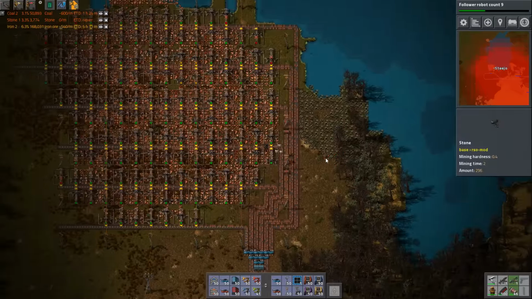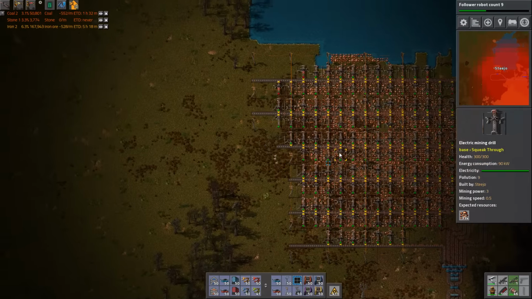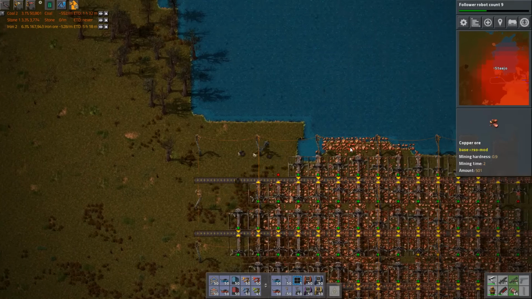Factorissimo. How's it going? How's Astigio? I asked first. Yeah, I'm good. How are you? I'm doing well. What have you done up here?